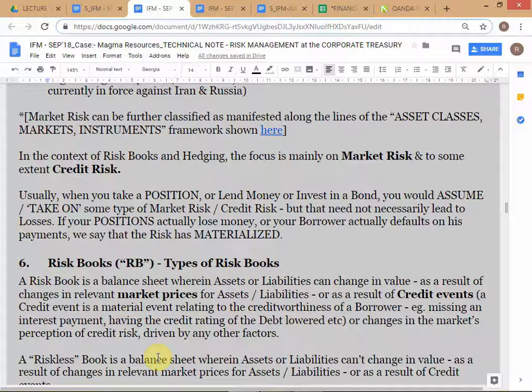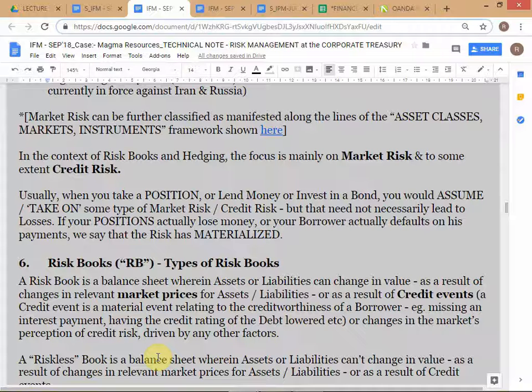So when you're doing a detailed examination of market risk, you have to move on to this kind of framework where you would look at market risk for each asset class. First you would look at market risk for each asset class, and then within each asset class you would go market and instrument combination. So within market risk, you start looking at different asset classes. You start by looking at currency risk, and then in currency risk you see that you have risk in dollar yen and Aussie dollars.